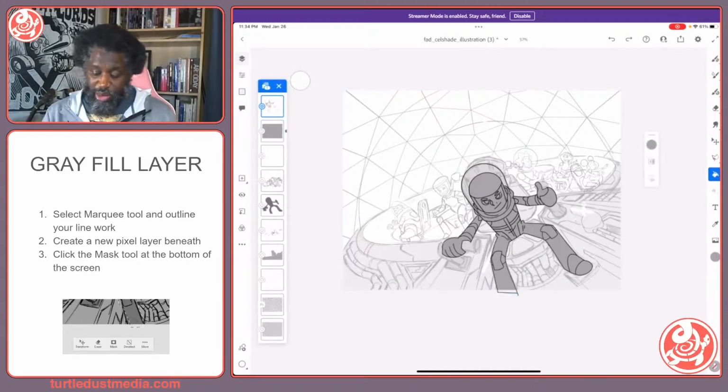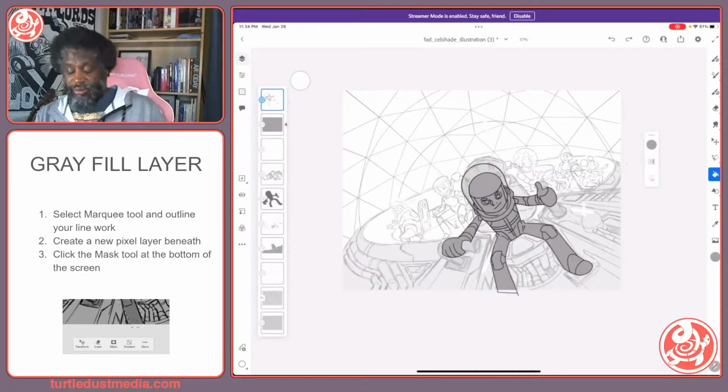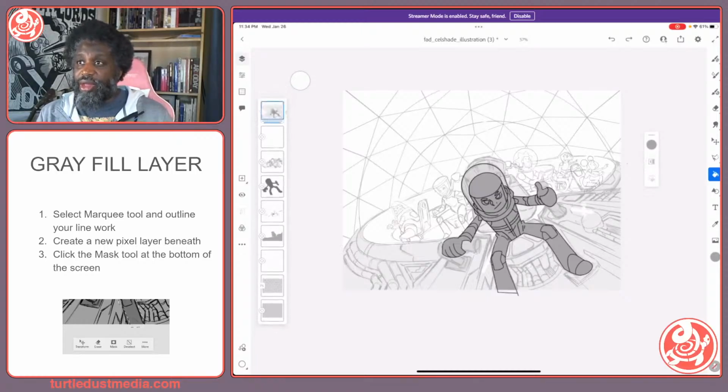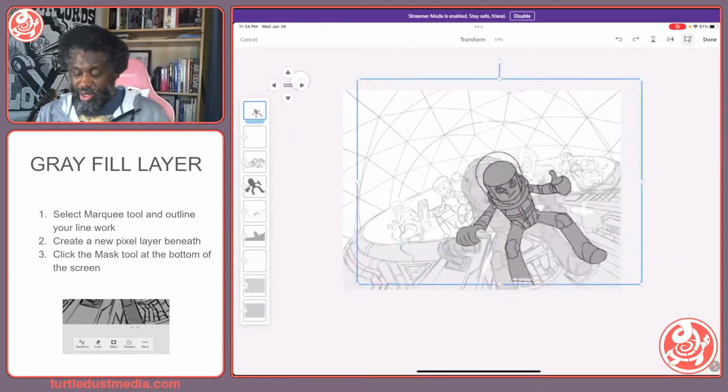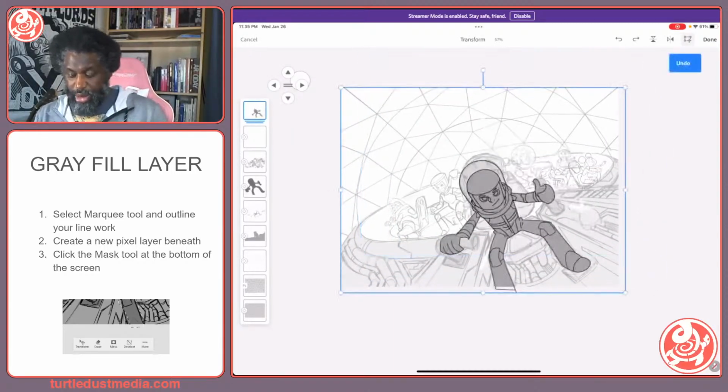So another way to approach it, turn off multi-layer select, is to group the layers. Grouping layers in Fresco is easy, because now we can just click, drag it on top of the other one, let it go, and we've got a layer group. So now if I hit transform, I'm getting both of them. Undo that.